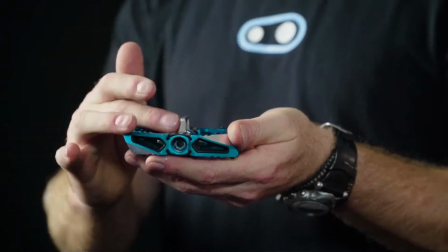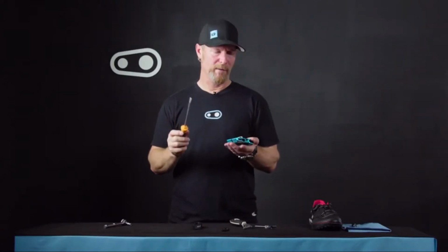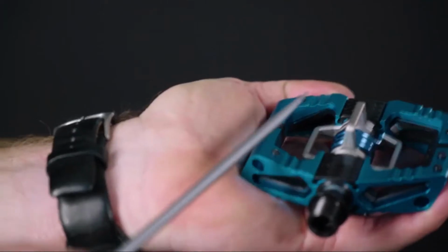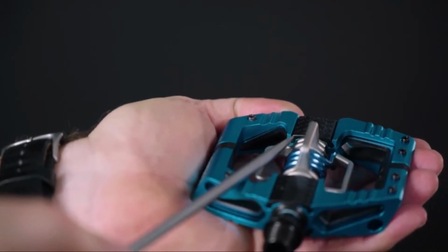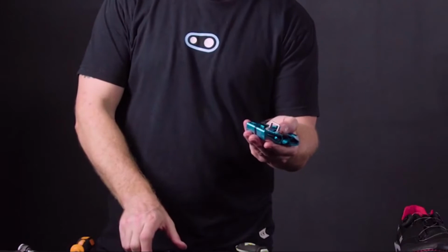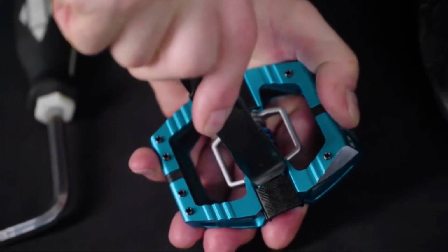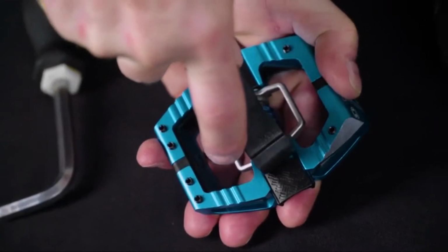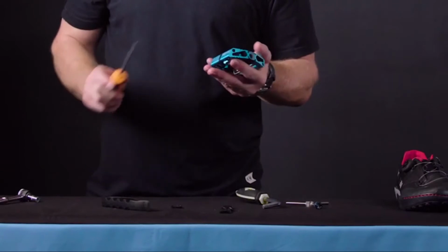In order to remove the traction pads, we're going to rotate the wing assembly until it's facing straight up so we can use the upper bar for leverage. Taking the small slotted screwdriver, you're going to fit it into the back of the traction pad, and there's a little cavity here on the body where you can just take your screwdriver and press sharply against the traction pad until you have a little gap. Once you have a gap there, you can use your tire lever now and the wing assembly to push the traction pad off the pedal for easy removal. And that will be the same for all sides.